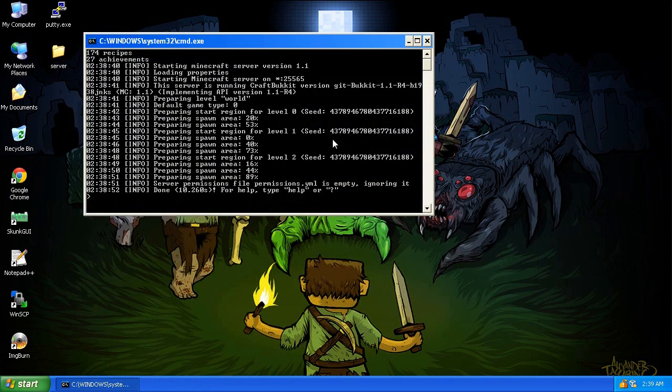Now, if you have the server, which is the case for my setup here, this server is running in a virtual machine. But if you have a separate computer in your house, say an extra desktop or an extra laptop, and it's on your local network, and you're running your server on it, and you want to run the Minecraft client on your main system, here's how you're going to connect to it.